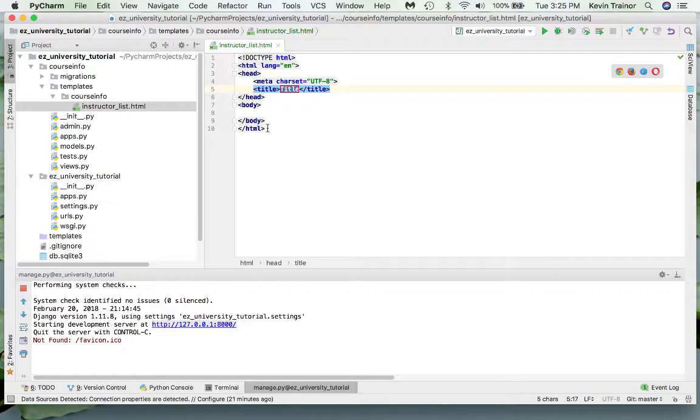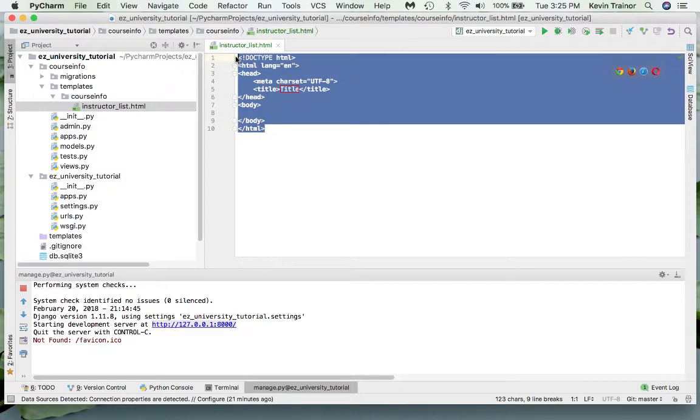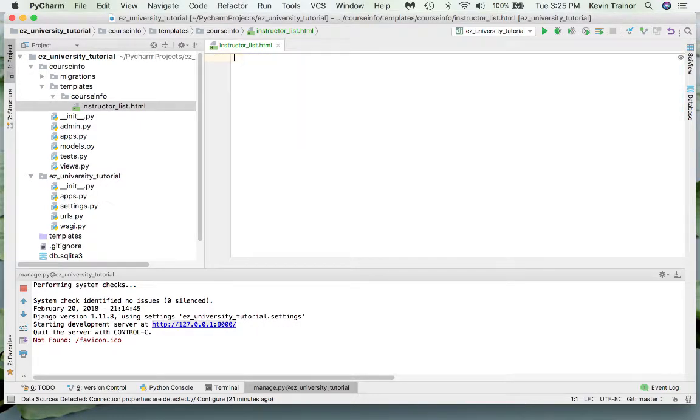And the other reason is that we're eventually going to have a parent page that this is going to be a child of, and the parent page is going to have all the boilerplate HTML text. So we're not going to have it in this individual document. In the meantime, we'll get away with a fragment.